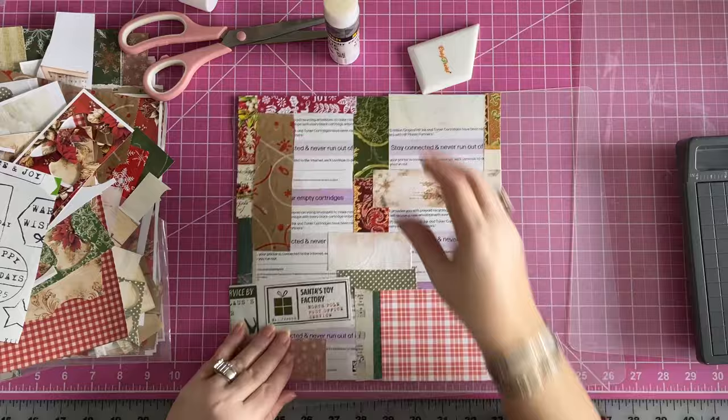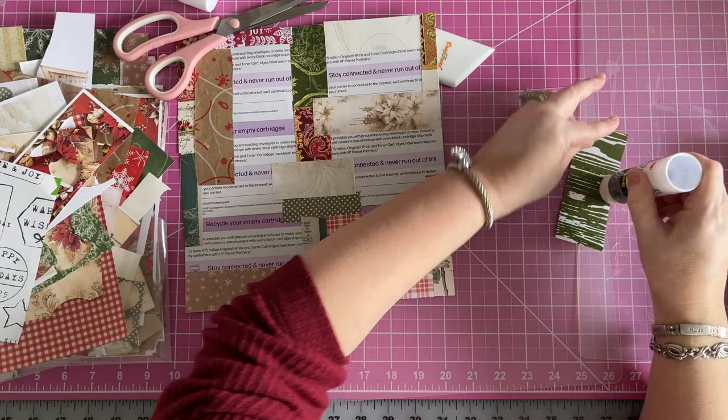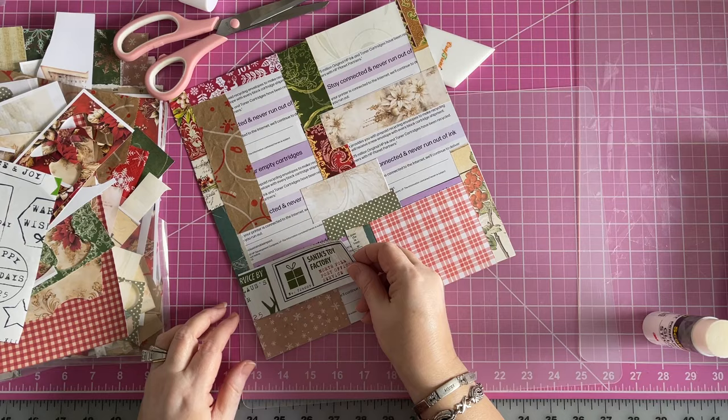Oh my gosh, oh, look what's on the back of that. I didn't know there was anything back there. I think this is a wrapping paper, actually. So see, I'm using all different kinds of things. Paper bag, wrapping paper. I mean, if all you have is wrapping paper or scraps, yay. Go get it. Yeah. And use it.